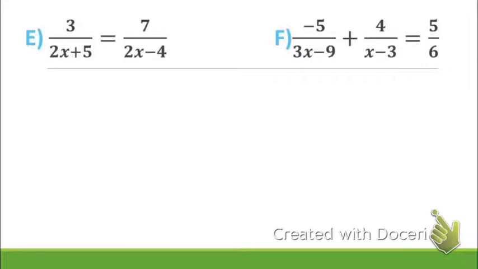Before we actually multiply and make anything cancel, I know, because each one is a rational expression, that there are some values that my x cannot equal. No matter what I find, those would be my domain restrictions. And while I don't know what x is, I'm going to write down right now what I know x cannot possibly be. Give me one value that you know x cannot be.